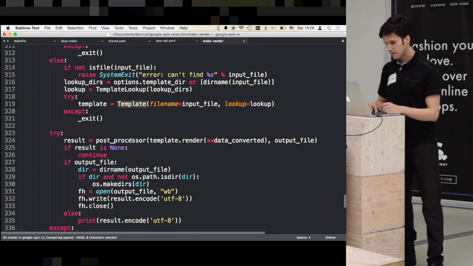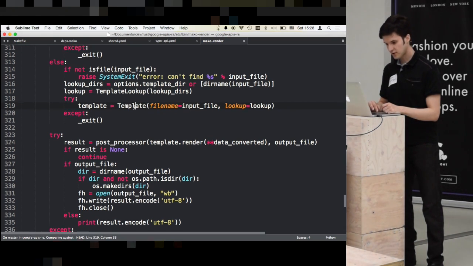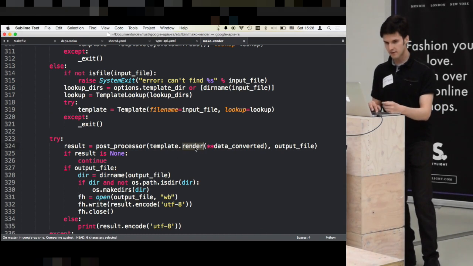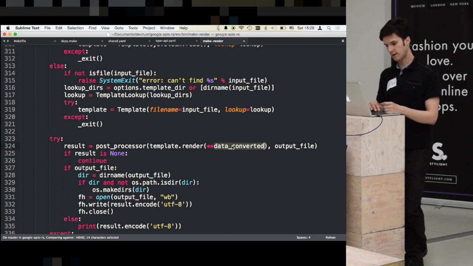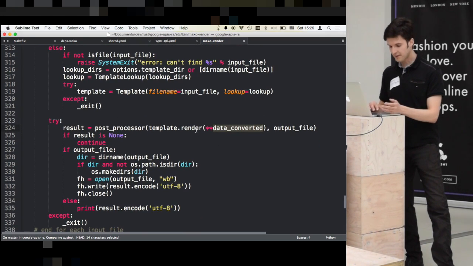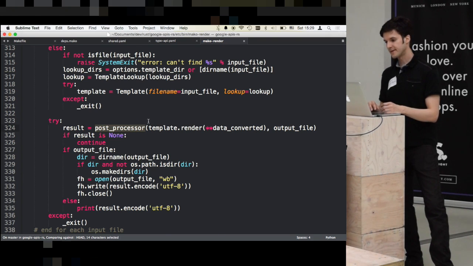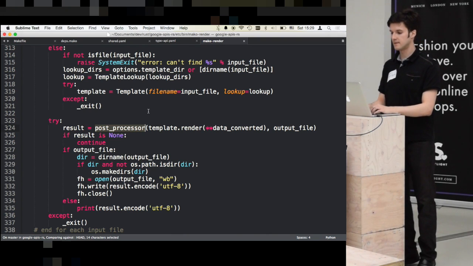Because this line is basically the template engine of Mako that says, okay, actually this line is it. This line is the template engine, and you tell it, okay, render the output file. And this data that I have here is the entire data tree that we've been talking about for so long. And another cool feature is that there is post-processing support, which makes the system even more powerful. But we might get to that in greater detail, or not.